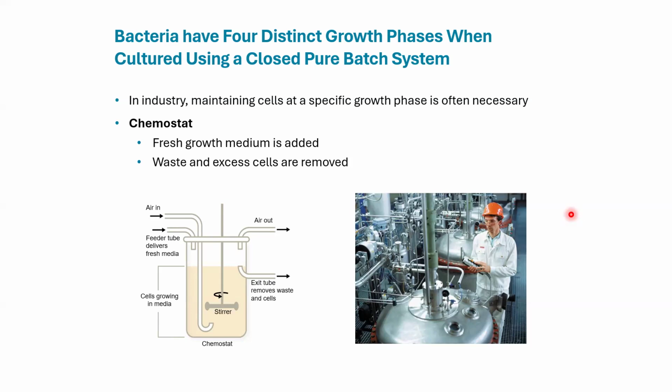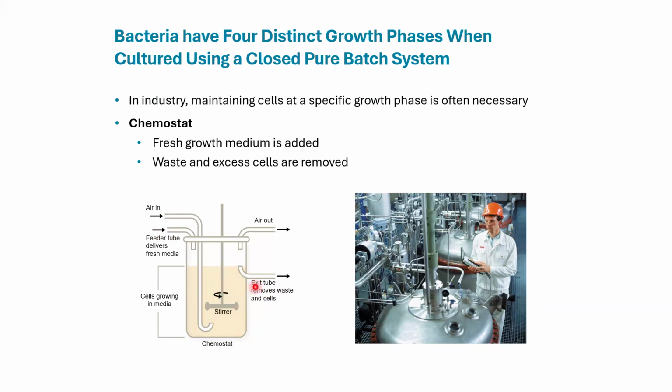And so what they do is they often use something like a chemostat. In this case, you have your air inputs that go in and out. So you can pipe air in here to oxygenate, and then the excess air will come through here. And then you can add in fresh media through this. And when the media comes up above this line, it will exit through here. You stir it around to keep everything mixing.